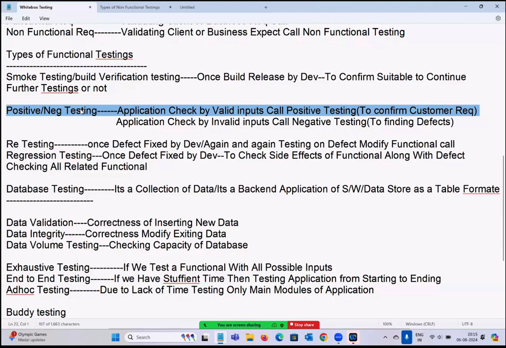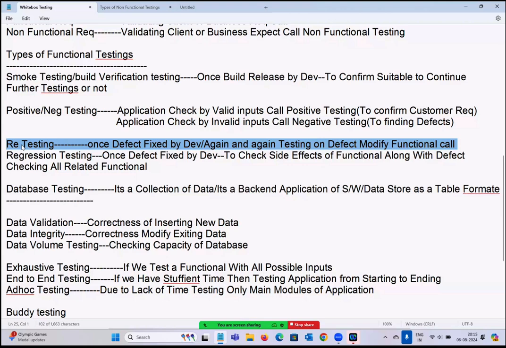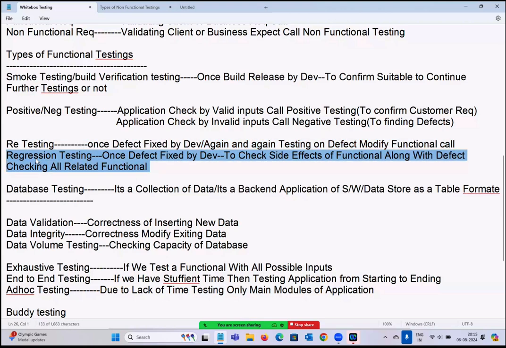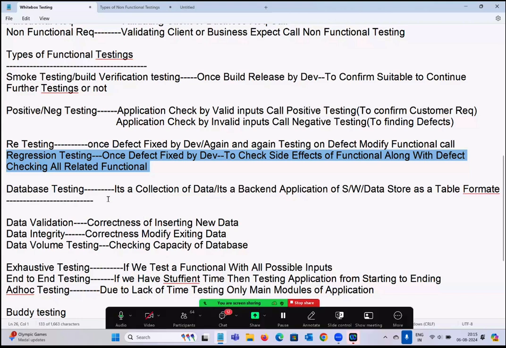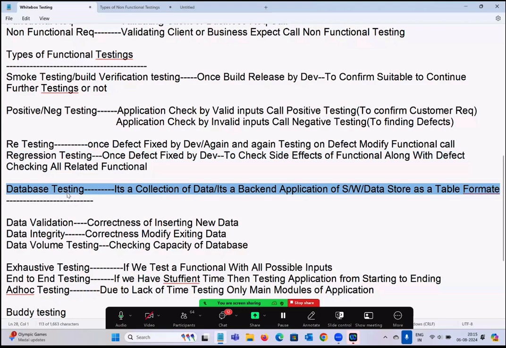Next, retesting: testing again and again on defect-modified functionality. Regression testing checks the side effects of the functionality, along with the defect, by checking all related functionalities. That is called regression testing.